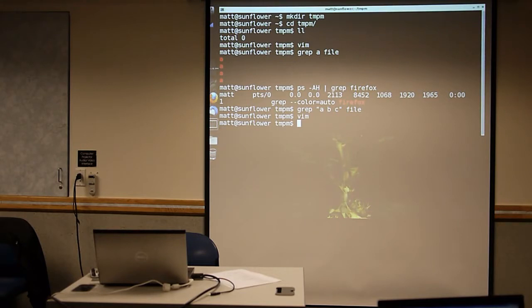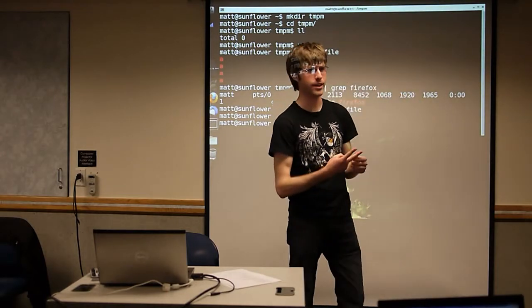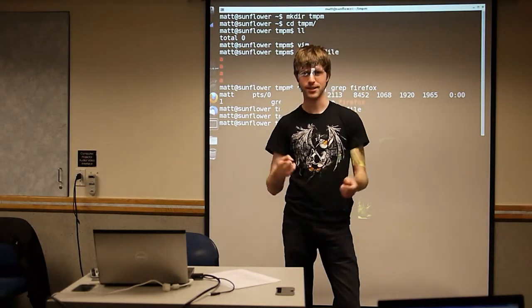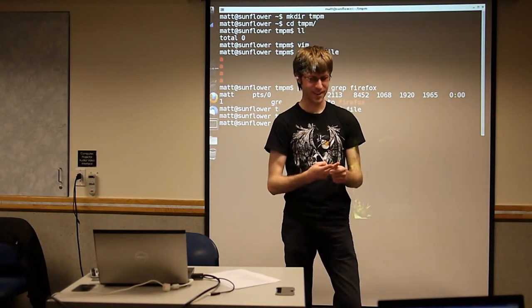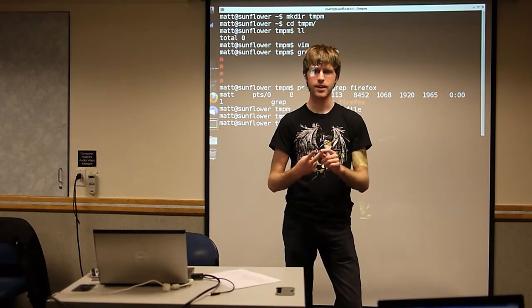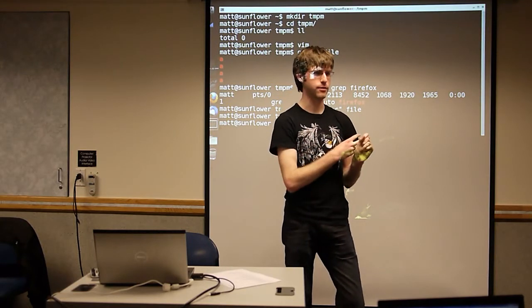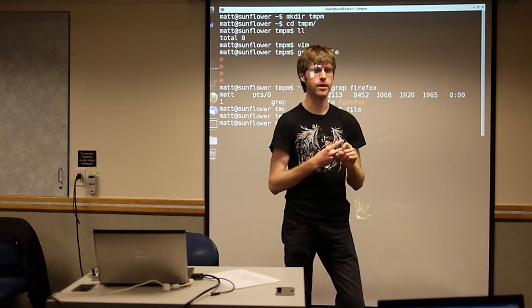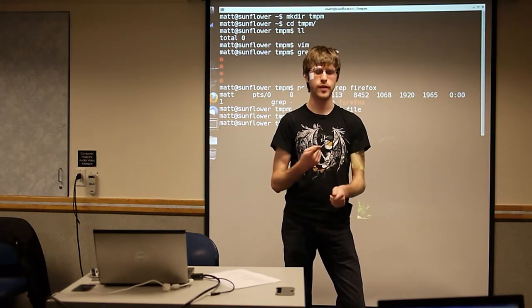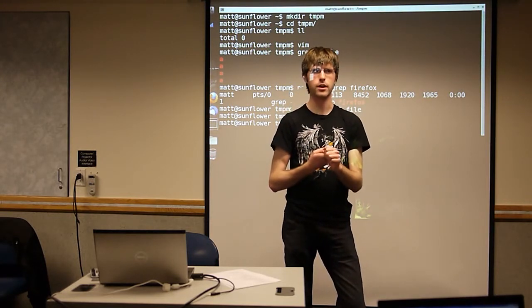There's a religious war between the two big Unix editors, Vim and Emacs. I'm an Emacs user because it's a lot easier to exit. Matt's a Vim user. We'll go over both later. Normally the way it works is you will want to spend the next week or so playing with both. Pick one to devote the rest of your life to and learn it for real. These editors tend to have a steep learning curve, but they're incredibly powerful once you do learn them. And once you've invested 400 hours of your life in learning one, you're never going to use anything else.